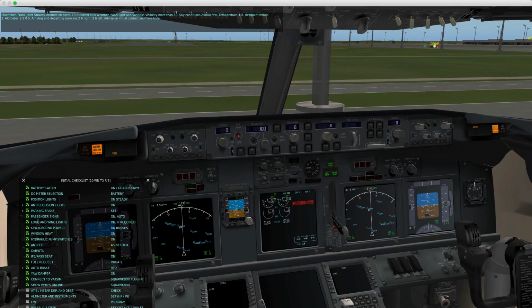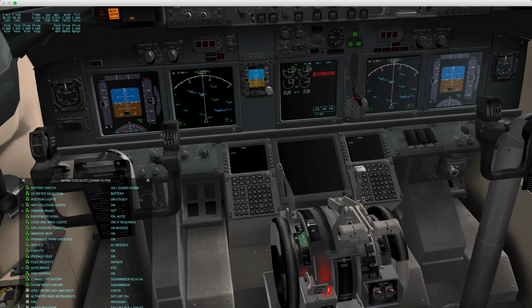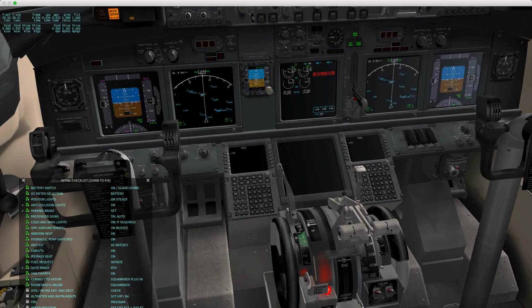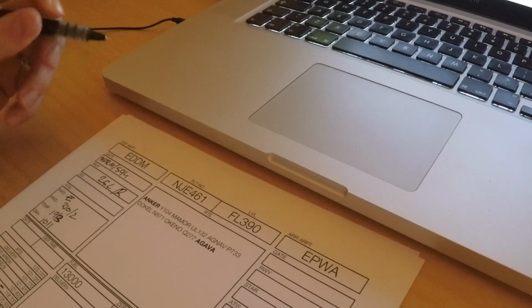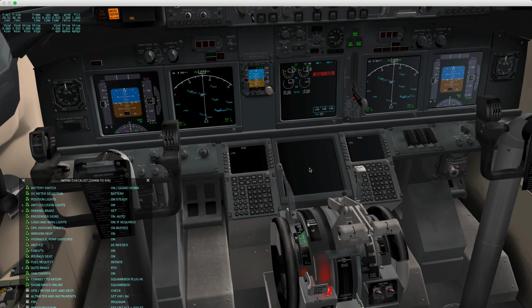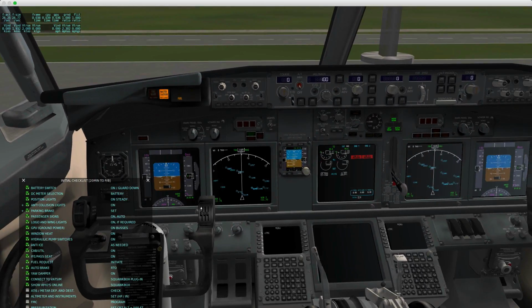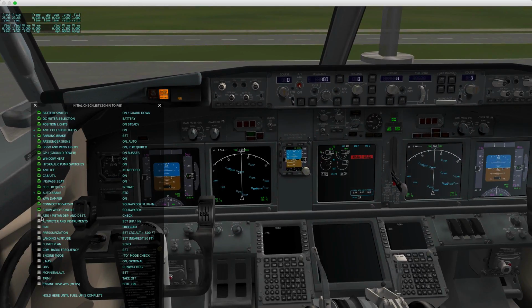Okay, so we know that we are going to depart from runway 26 left or 26 right. We can just check where we are. We are parked right now here on apron 11, so probably we'll be departing from runway 26 right, but until we get it from the controller, we're not sure about that. But we know that actual information is info Echo. We have weather copied, so we can proceed with our checklist.